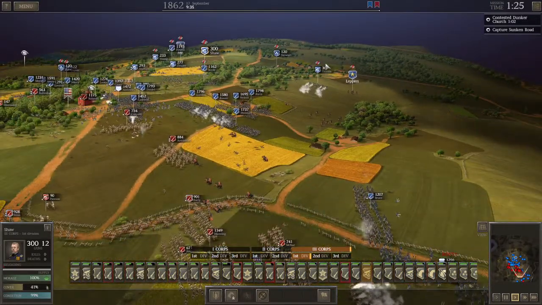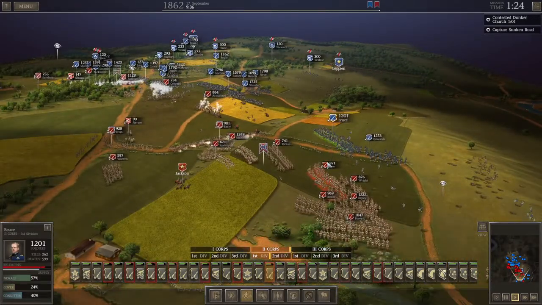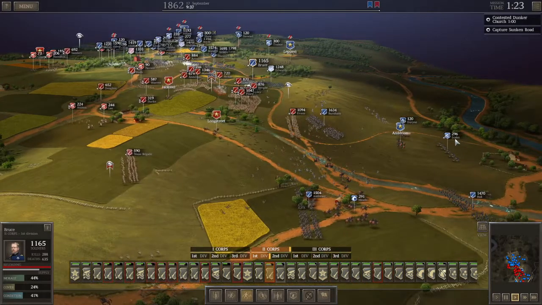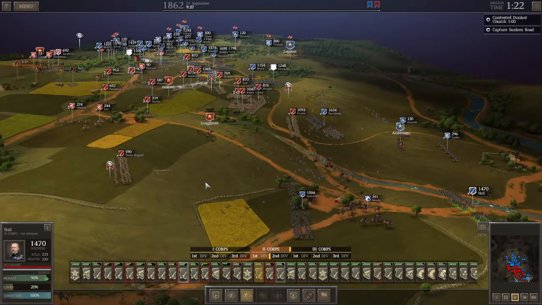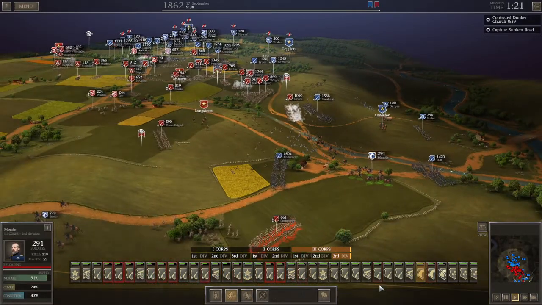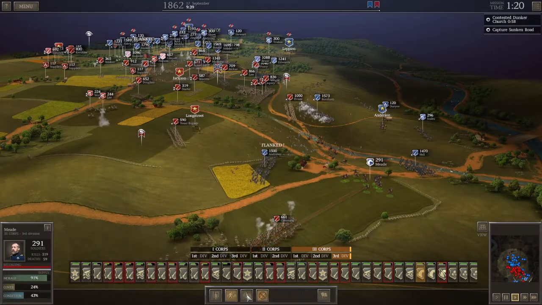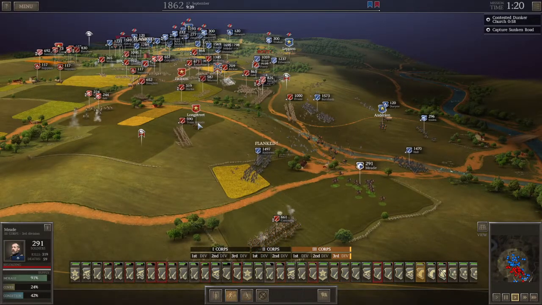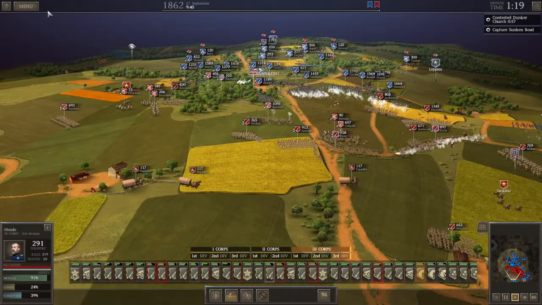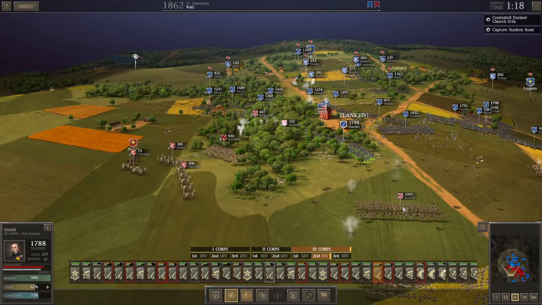Dunker Church has fallen to us again. Wow. Meanwhile, the battle on this side isn't going well at all. There's the Texas Brigade coming in. Not entirely sure where any of my other cavalry disappeared to. Okay, let's hold Dunker Church.